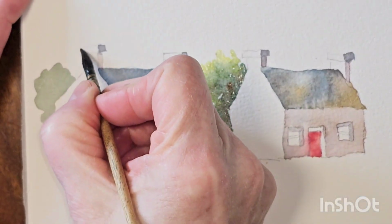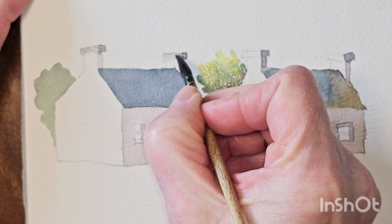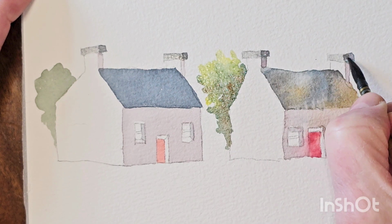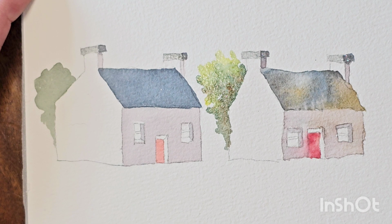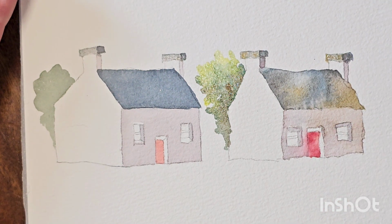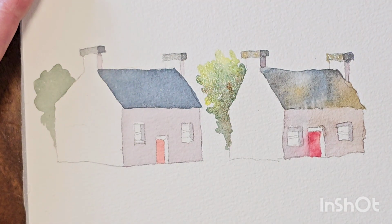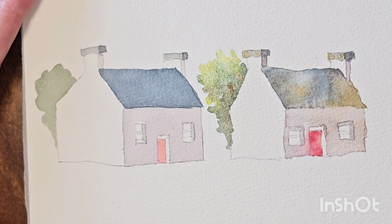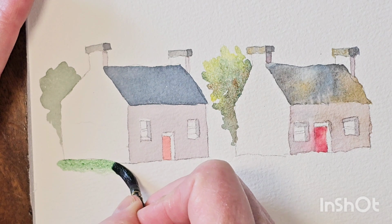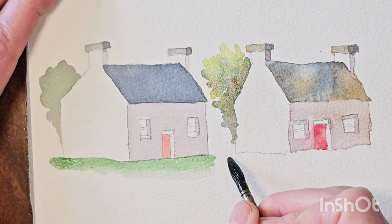So we'll go back round and just darken the top of the chimney here with a colour. I can go back over the dark bit as well, which will make it even darker, like that. I'll do the same over here. But I'm going to add in a touch of raw umber. Okay, so while we're waiting for the paint to dry around the windows before we darken the inside of the windows, we'll put a layer of colour along the bottom of the house. We'll put a layer of green there. So we're going to just go along with a layer of green along the bottom there. We'll do the same for this one.